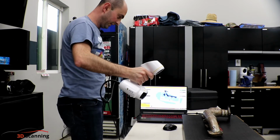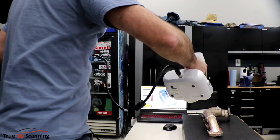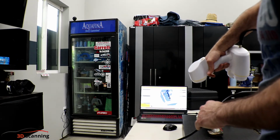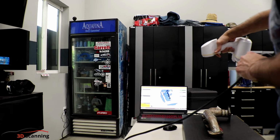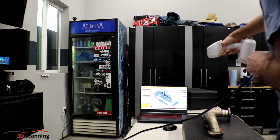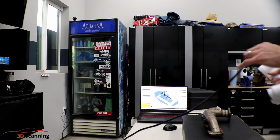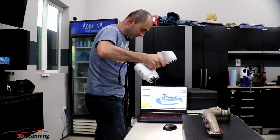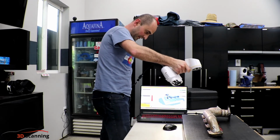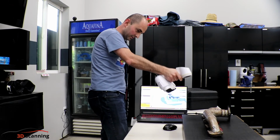See, it's not picking it up completely. So here we go, we're rotating, trying this again. See, it just loses its place. I don't know why. So this is what I'm talking about. None of the videos show this, and I want to be able to scan it properly, and it's not doing it. It could be the surface itself, that it's slightly shiny. It's not picking up everything.